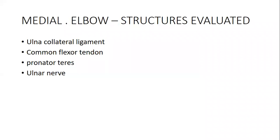When you go to the medial portion or the medial compartment, specific structures must be noted. One of the things that you need to look at is the ulnar collateral ligament. I mentioned that the ulnar collateral ligament stabilizes the medial portion of the elbow, and it has three components: the posterior, the medial, and the anterior bands. These help, and it is very specific that you analyze the ulnar collateral ligament. I also mentioned that the common flexor tendon, on the medial portion of the elbow, deals with the flexion aspect of the elbow. That has to be explained and assessed. Remember, we are dealing with a tendon.